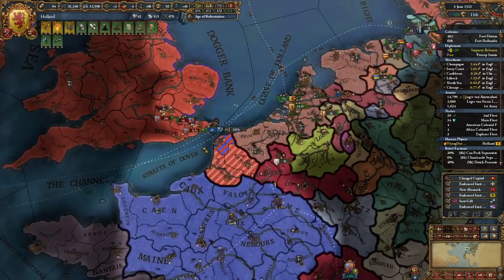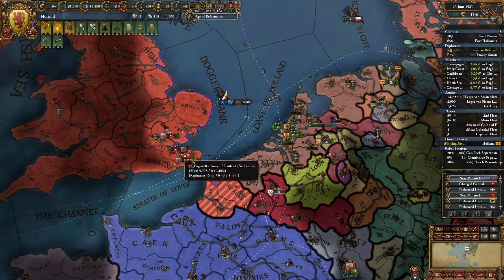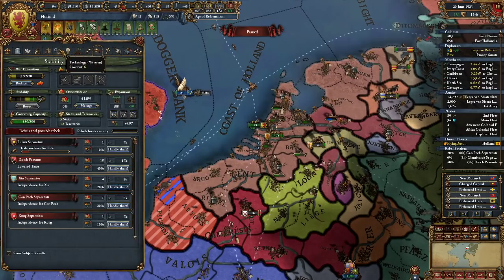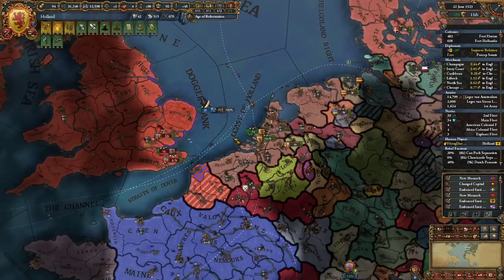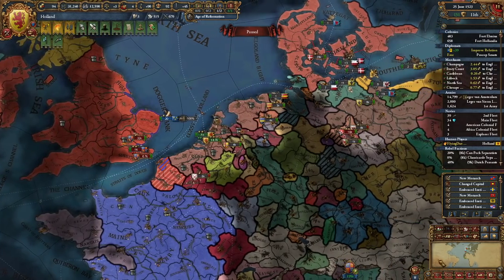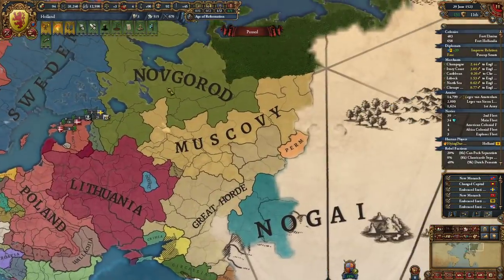Maybe they are gonna land. No, they can't. We have the naval superiority. 32,000, eh? 32,000 troops, what we need to beat over there. So that's the last score for our colonial nation. Our first one.